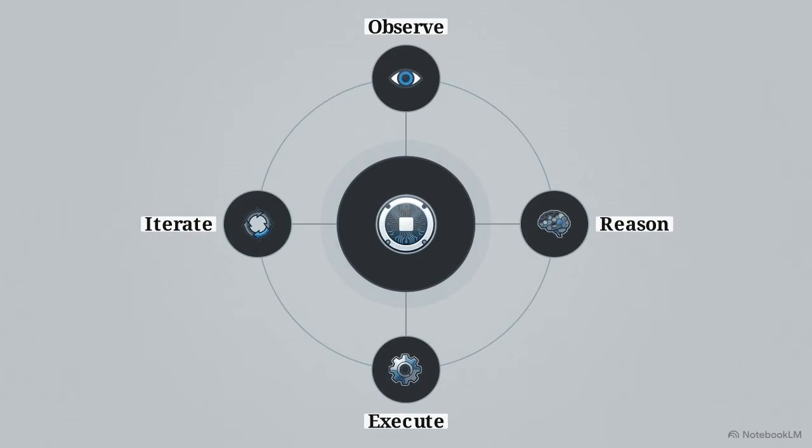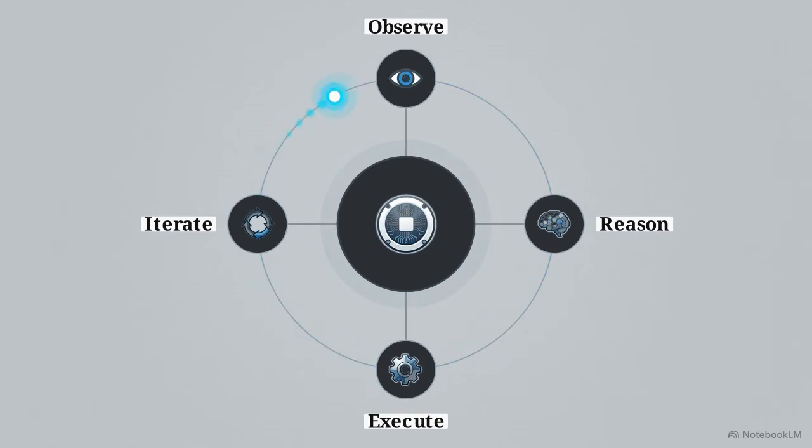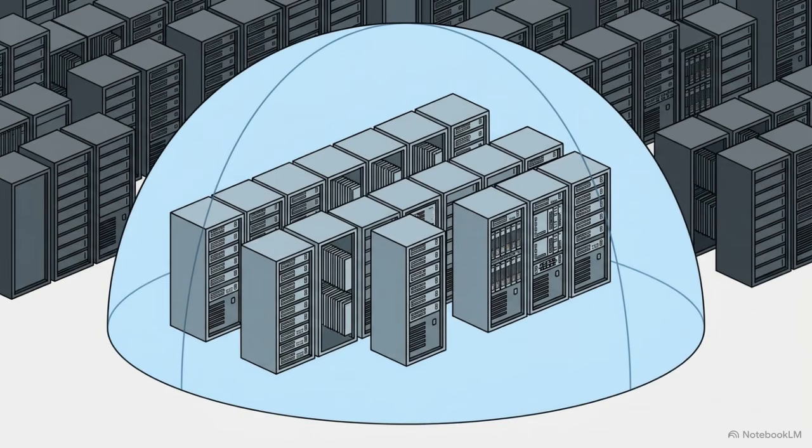The modern alternative is the local AI agent. This is an intelligence that possesses its own autonomous loop. It has the ability to observe its environment, reason through a logic problem, execute an action, and iterate on the results independently. Real-world AI functions as an active, closed-loop system, running entirely within the safety and control of a developer's own secure environment. But there is a major trap in how developers build these systems.